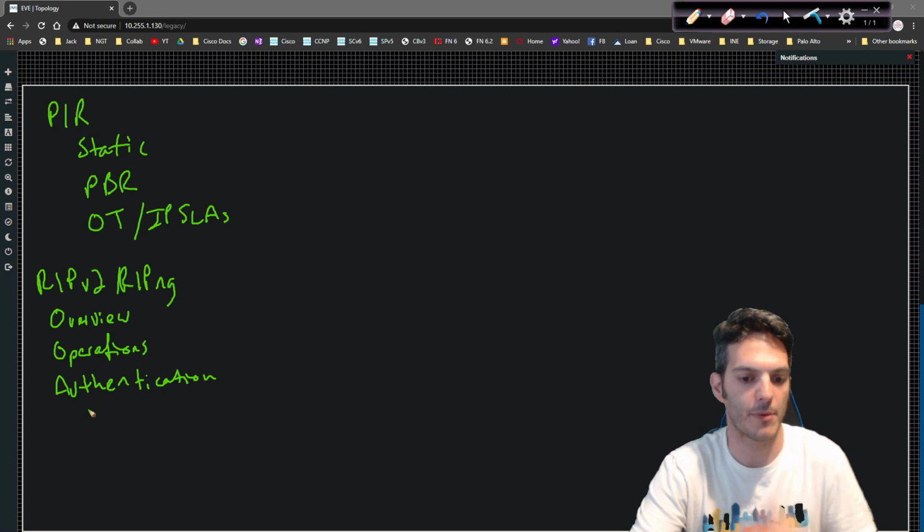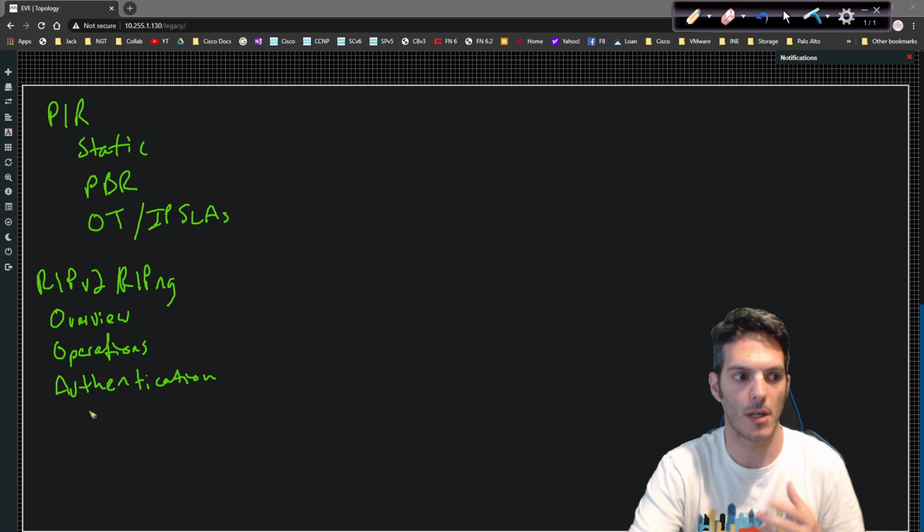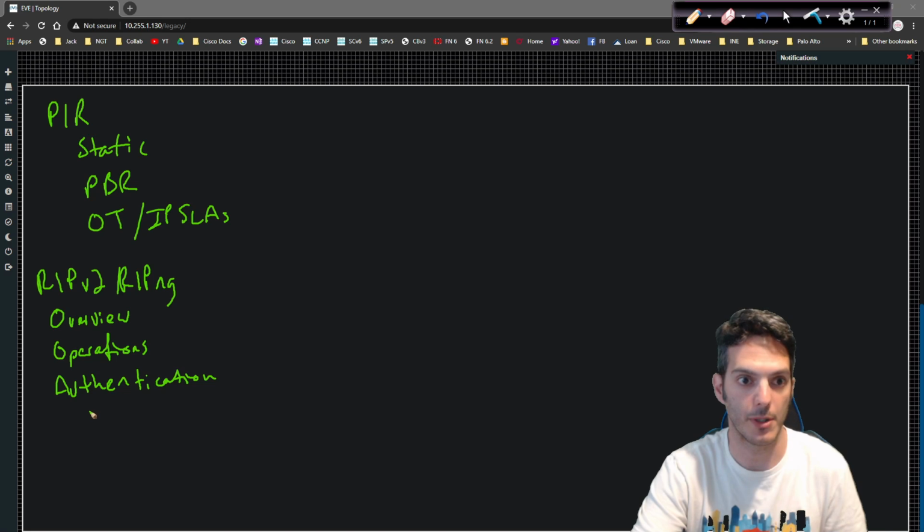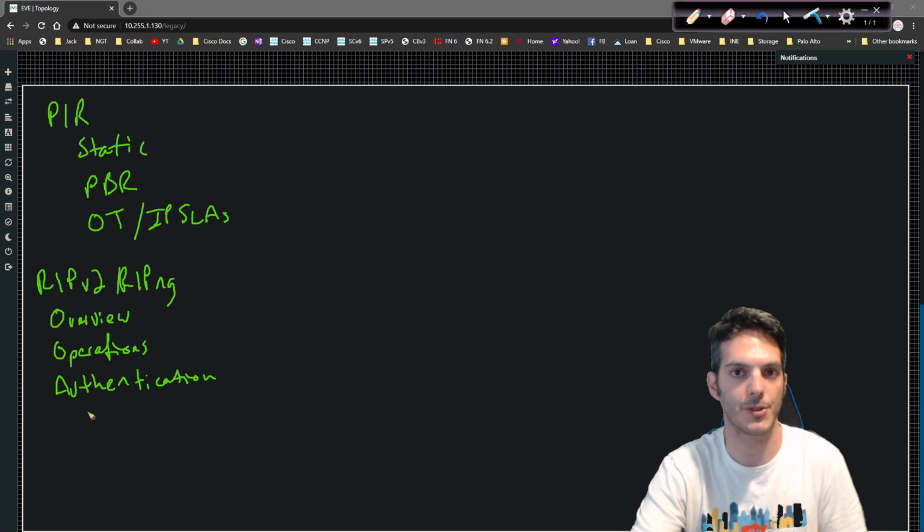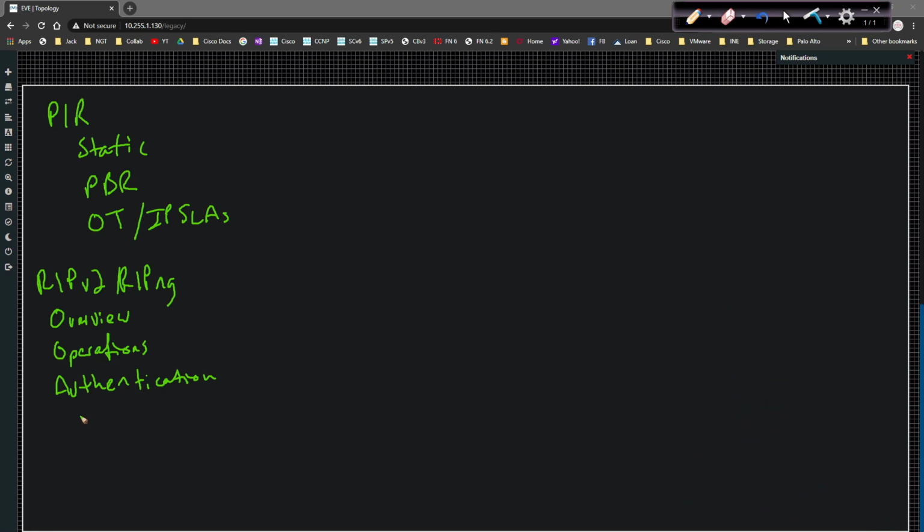I've been in environments where I'm dealing with prosumer grade equipment, so a couple hundred dollar non-Cisco device, like a Netgear or a D-Link, or pick your vendor, that is running RIP but doesn't support EIGRP, OSPF, or IS-IS. In situations like that, knowing some basic RIP will definitely aid you.